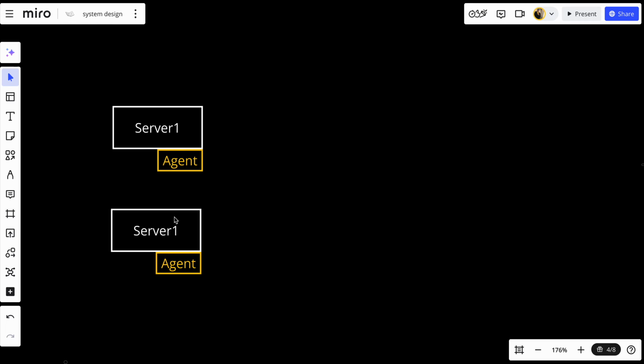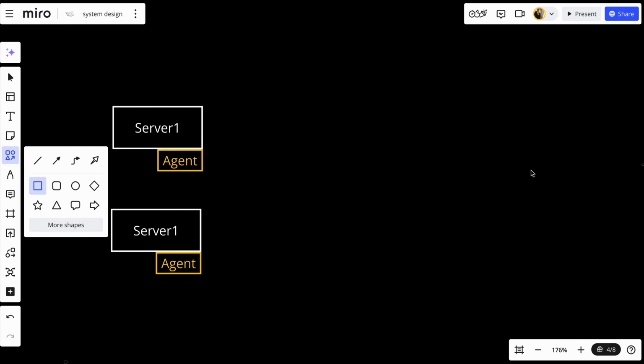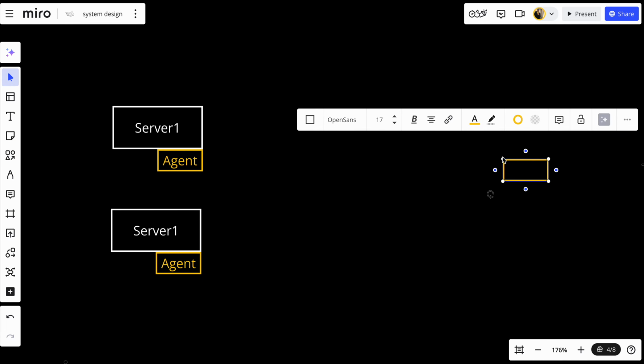And next, we should have our real-time monitoring system service. So I put a big one here.